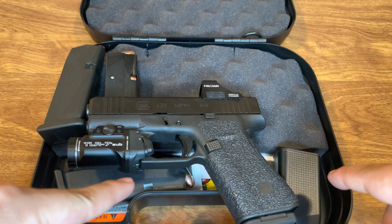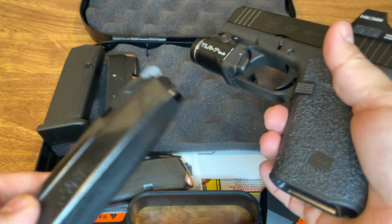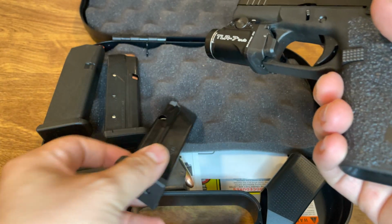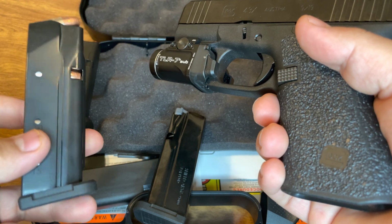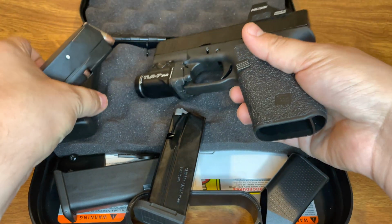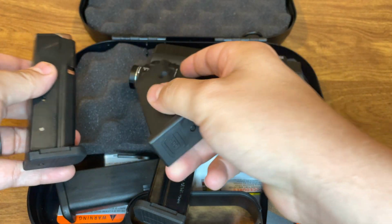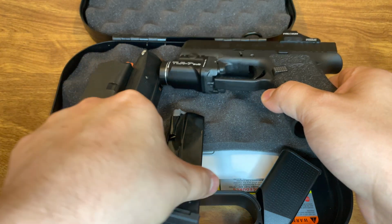So one of the things I do like about this little setup I got here is of course the Shield Arms magazines. These Shield magazines are a very nice setup. They hold 15 rounds like I have right here. These are my hollow points. They're able to fit 15 rounds with the same length as a standard Glock polymer mag, so it's a very nice little setup compared to the 10 rounds that normally come with it.